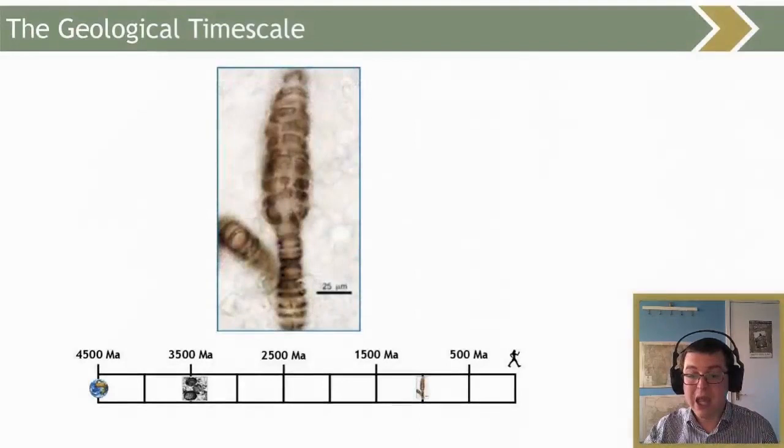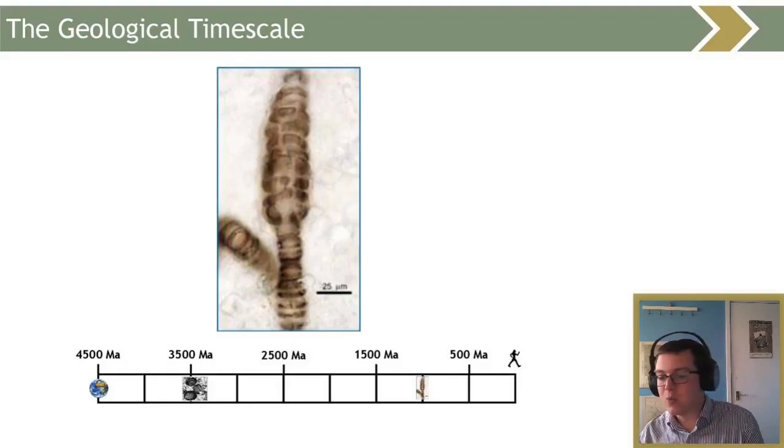And it's not until 1,000 million years ago, that's 1 billion years ago, that we see the first evidence for multicellular life. This is still a microscopic fossil. It's called Bangiomorpha. You can already see, we've already told the story of most of the history of the Earth. And for all of this time, any life that's been around has been microscopic. We've only just got multicellular.